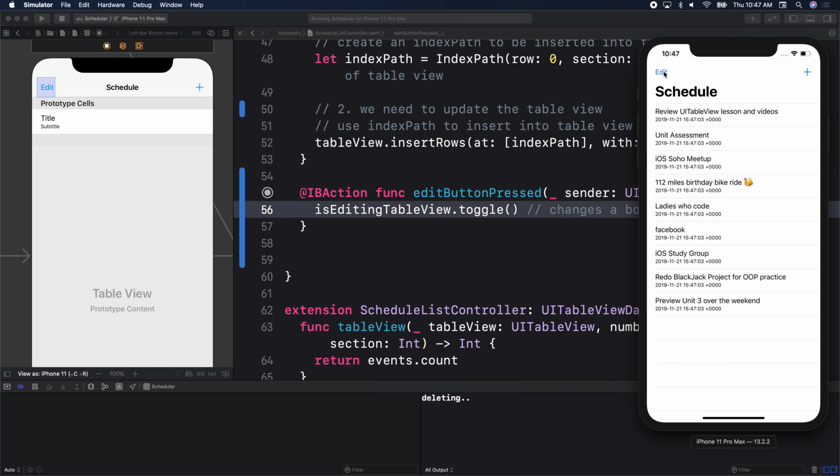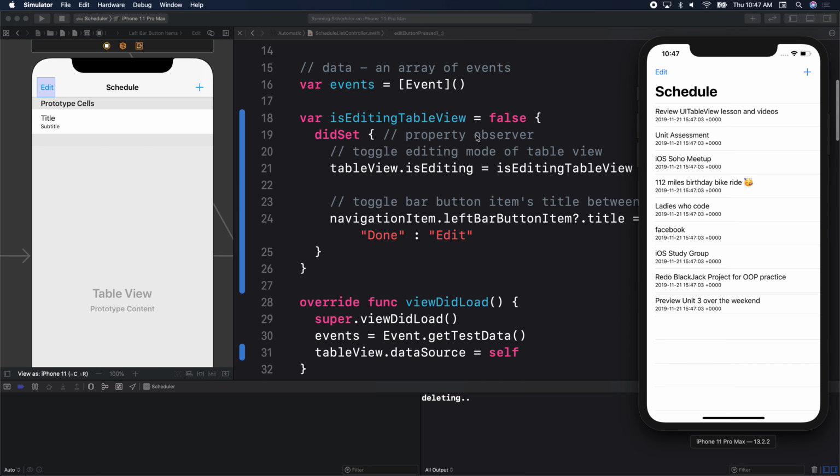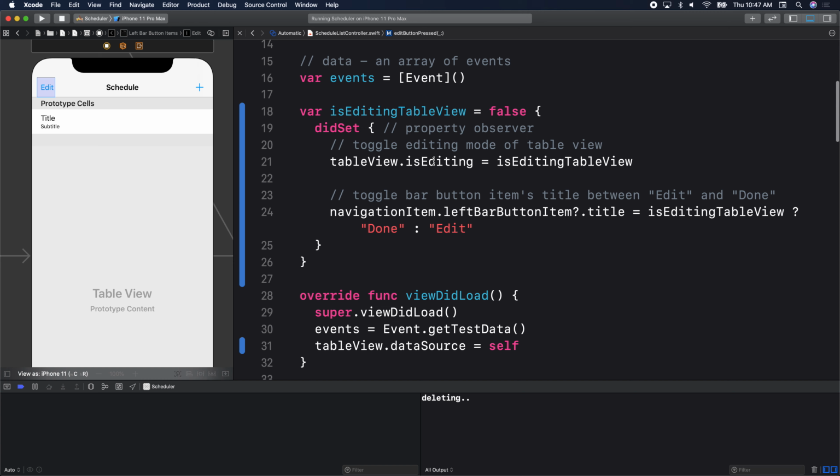I do have a question. Okay, so it goes into that edit mode when we click the edit button. Right. And we put it in edit mode because of this one line of code here on line 21. Exactly. By saying table view that is editing equal true, we put it in edit mode.